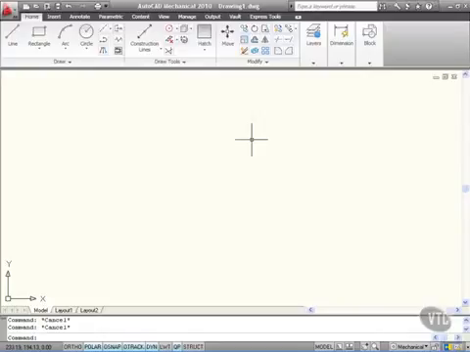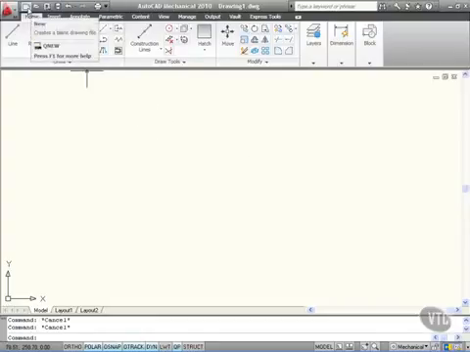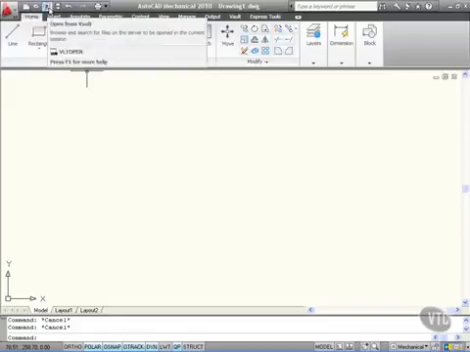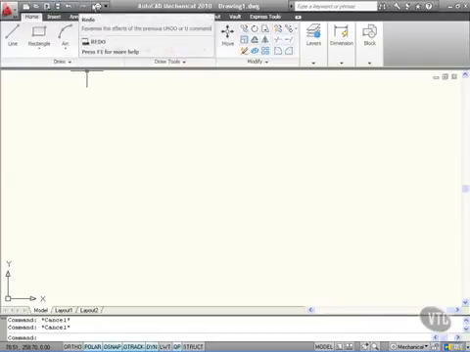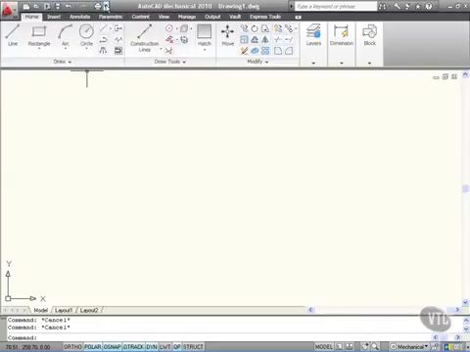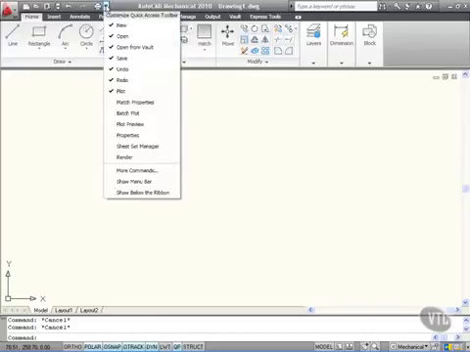However, there are some other tools that we need to look at in AutoCAD Mechanical. We've got our Quick Access toolbar up here, like we have in all other versions of AutoCAD. And what we've got there, you can see we've got an Open from Vault icon, but we've got the usual ones. We've got New, Open, Save, Undo, Redo, and Plot. But if I click down here on the Quick Access toolbar, I can also show my menu bar.